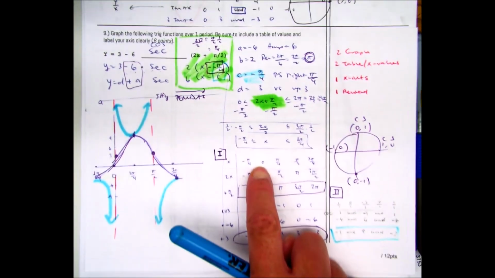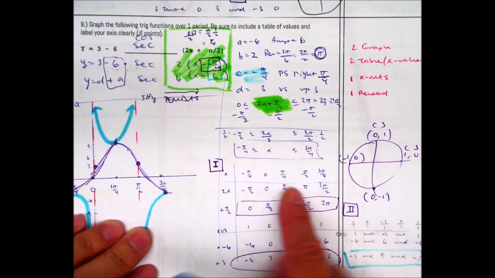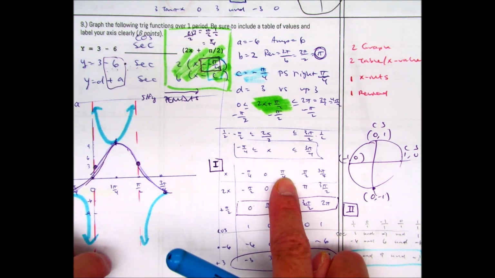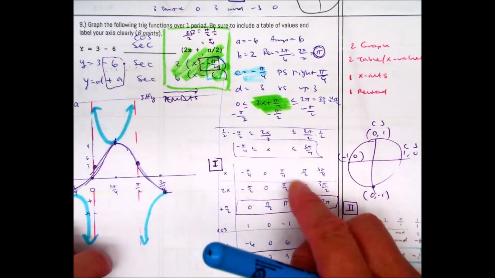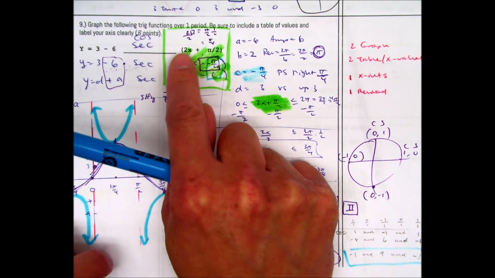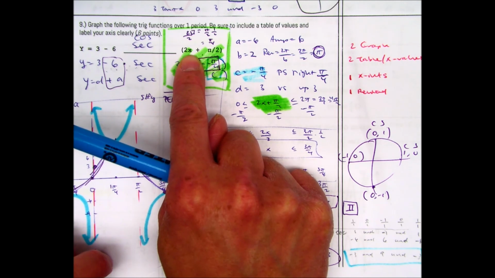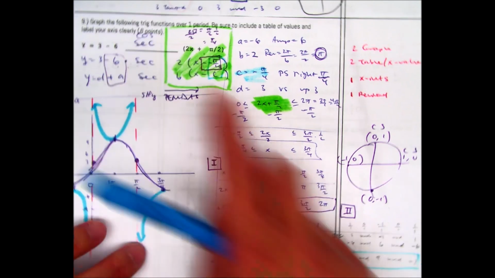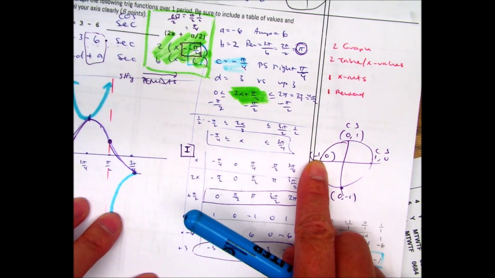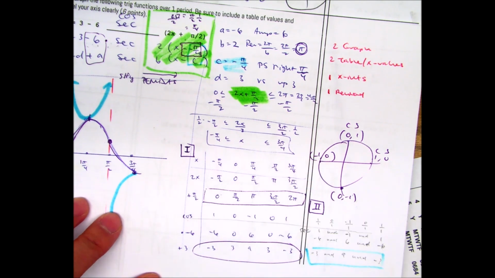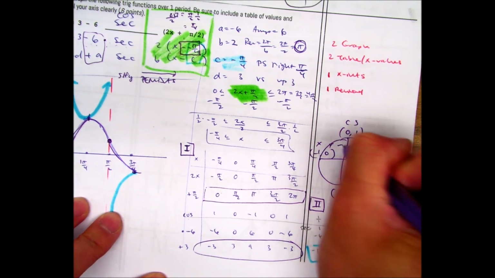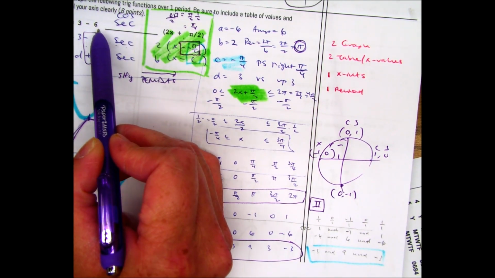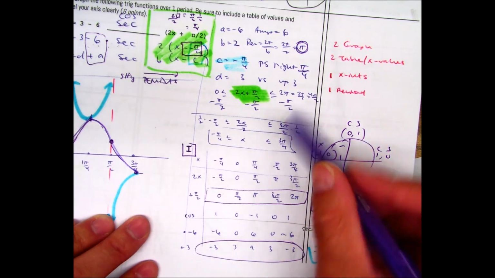Let me give you an example of that. Another way of doing it. Remember, this table might be confusing, so I want to give you a different way of understanding what we're doing. Let's just say I pick pi over 4 as one of my points. 2 times pi over 4 is pi over 2, and then pi over 2 plus pi over 2 is 2 pi over 2, which is just pi. And then secant at pi, secant is r over x, which is negative 1, and then negative 1 times negative 6 is a positive 6, and then 3 minus 6 is negative 3.